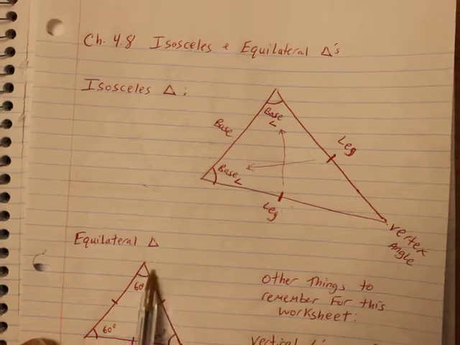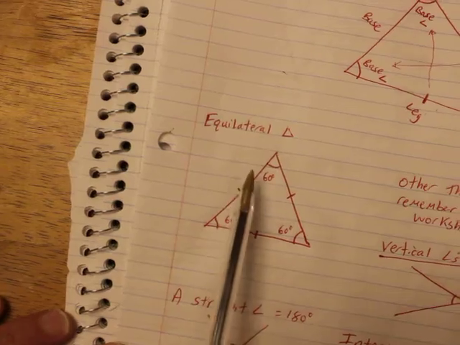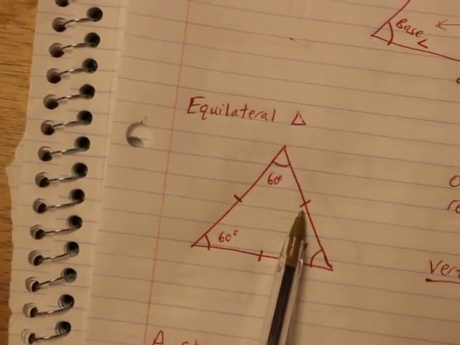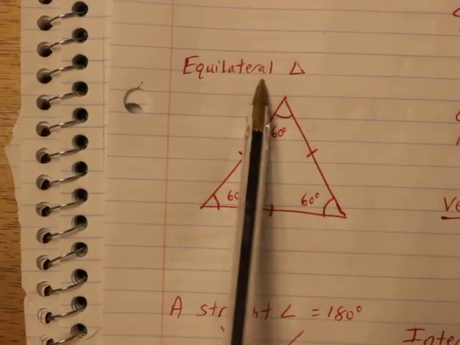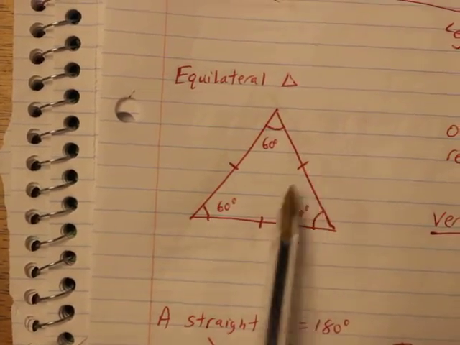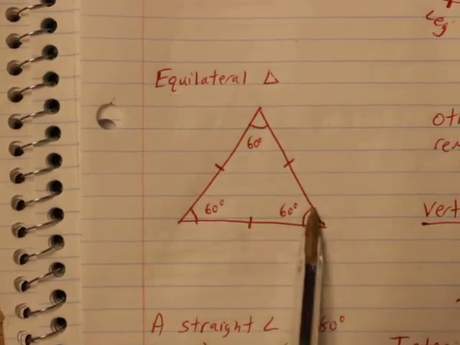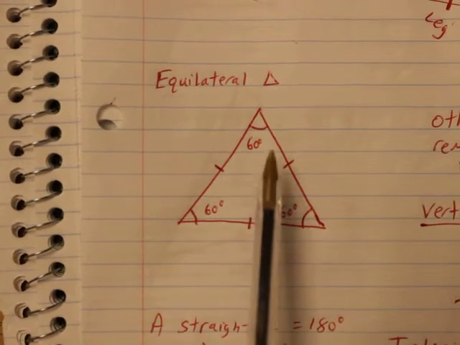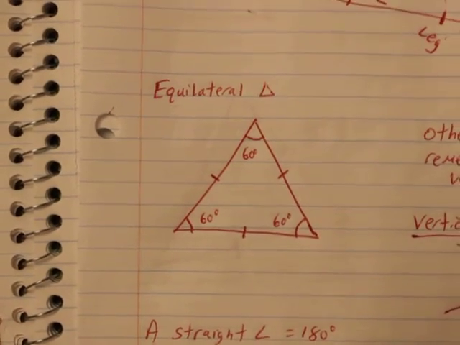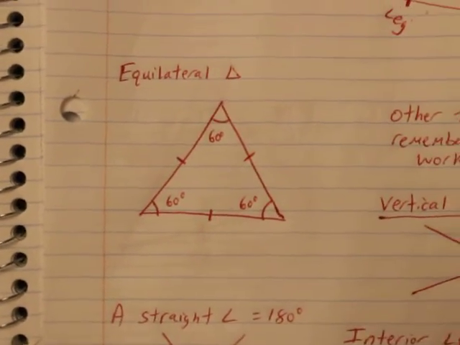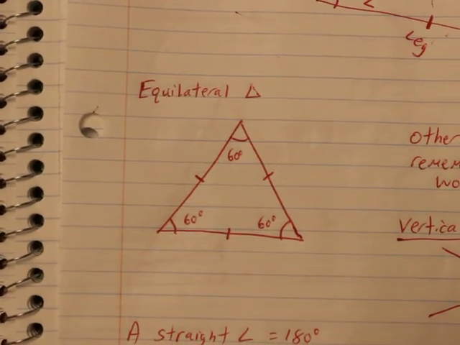Now, moving on over here to an equilateral triangle. An equilateral triangle is also isosceles because it does have two congruent sides. However, an equilateral triangle, equilateral means all equal sides. So an equilateral triangle has all sides equal and all equal angles. And since all of those equal angles have to add up to 180, then we do 180 divided by 3. So each of these angles has to be 60 degrees. So every equilateral triangle, even if the side lengths are different, will always have 60-degree angles.